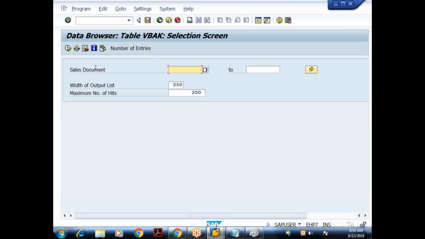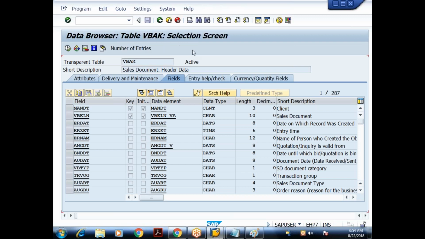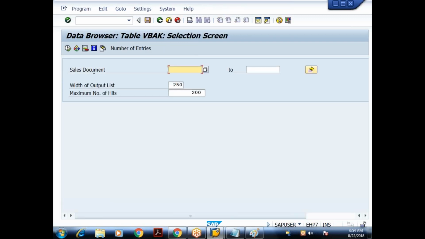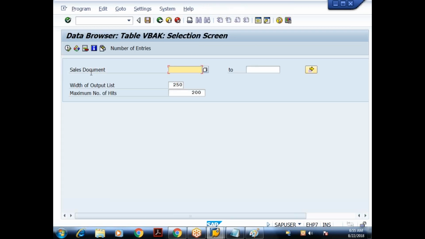Here we have only the sales document, but I want to check how many records there are based on the net value. On the selection screen, out of 287 fields, it shows only one field, the sales document number.